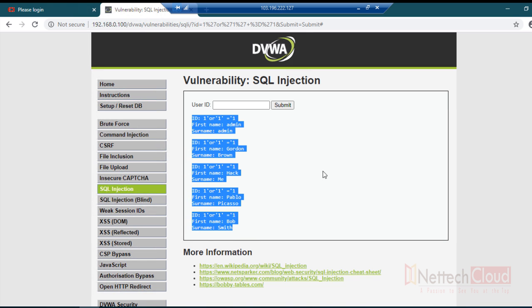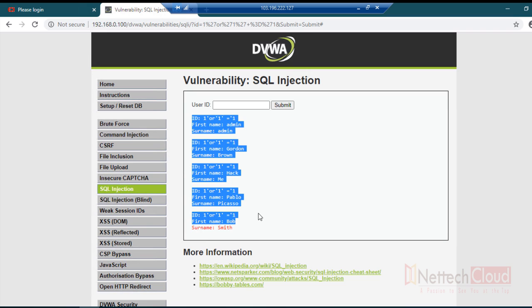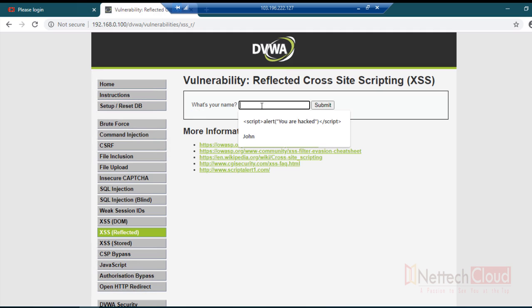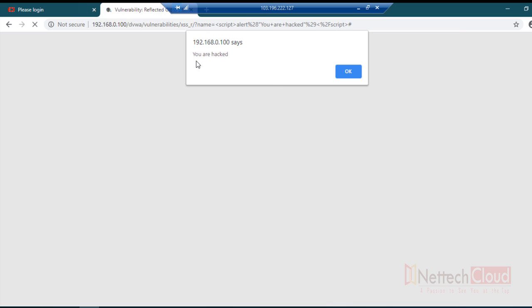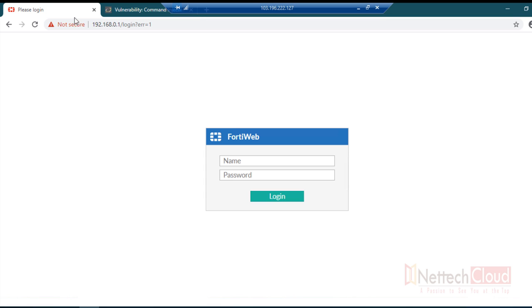Alright, so we have just witnessed that there is no protection, right? We can easily launch attacks like a code injection attack or any other attack like cross-site scripting. If we run the command script and type anything here, like "you are hacked", and then submit, yes, you are hacked, so the successful execution, right? Cross-site scripting attack, code injection attack, even command injection, all can be easily done.